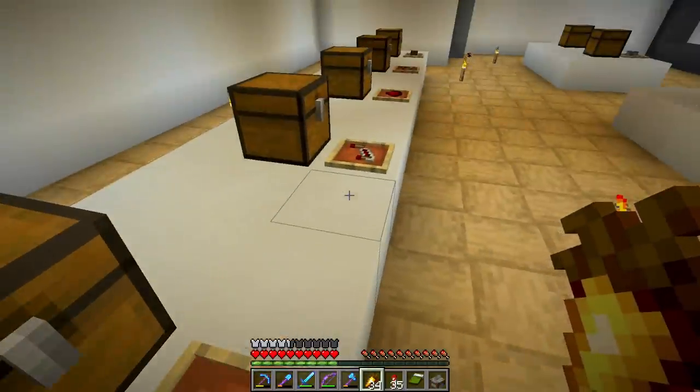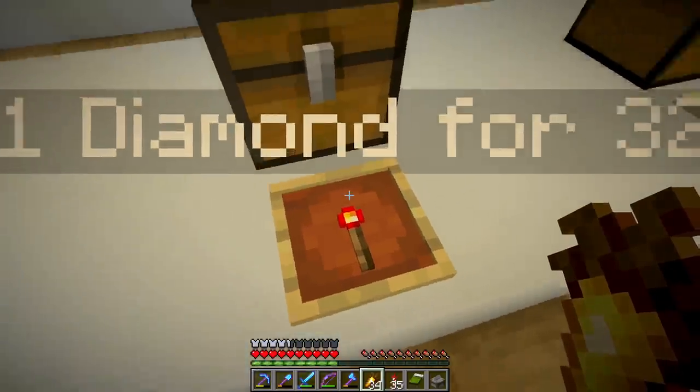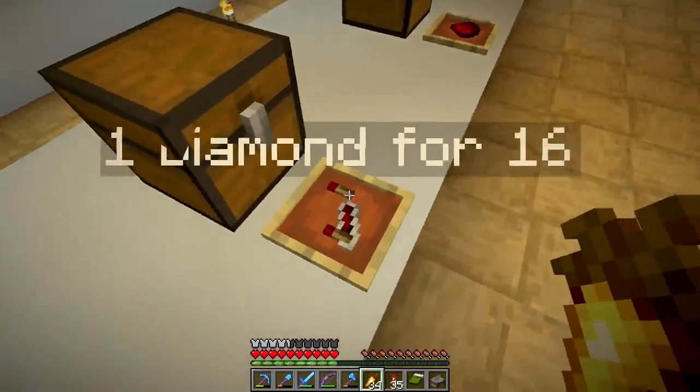Redstone torches? We're not selling those at all. Should we? I mean, we have this extra barrel here. We could do a grab barrel. We could do torches and tripwire hooks and pressure plates. A grab bag. Yeah. And then we could do one diamond for any 2 stacks or whatever. Oh, yes. Okay. I'd love that.